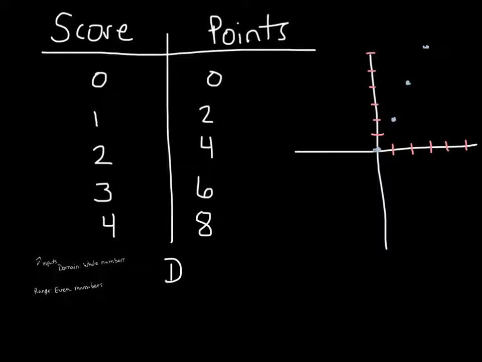Well, that's actually the easiest thing to consider. Because the domain, if this was all the data and it wasn't continuing, we might use these fancy little parentheses, and the domain would be 0, 1, 2, 3, and 4. We would list out all of the x values, because remember what domain asks: what are all the possible x values? If this is the only data we're ever going to get, if the game's over and it's not going to continue, then 0, 1, 2, 3, and 4 are the only possible x values.